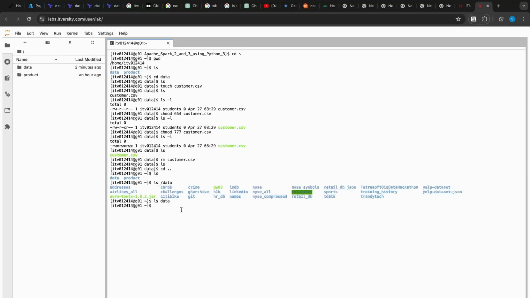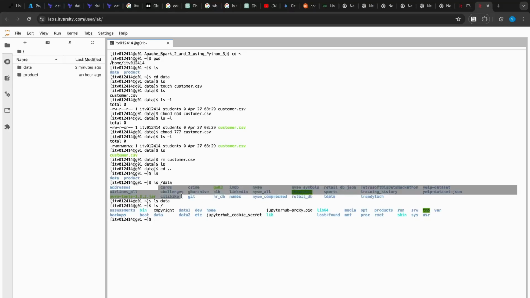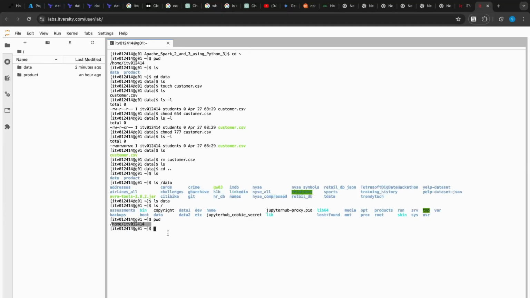So for example, if I go to my root, inside root you can see there is one more data folder, and inside this folder we have all this stuff. But if I do pwd, inside my home directory I have data. This is different data, and if I want to go inside this data, I just say data, and if I add slash, the slash will work as the root directory, and it will go inside the root directory.